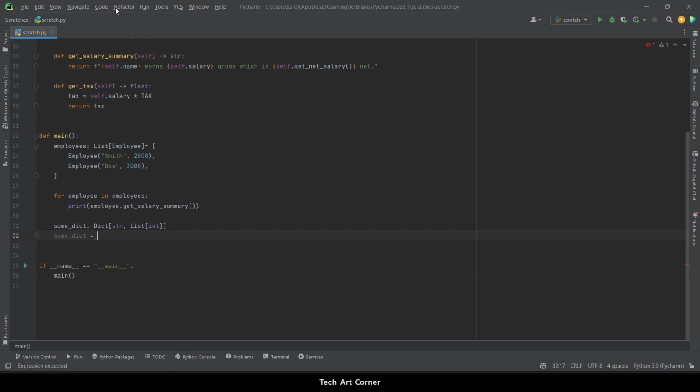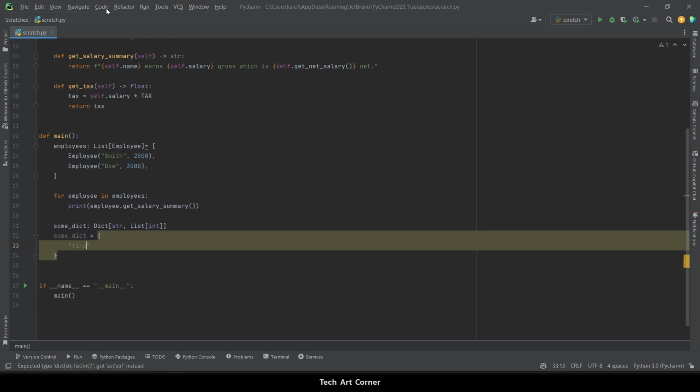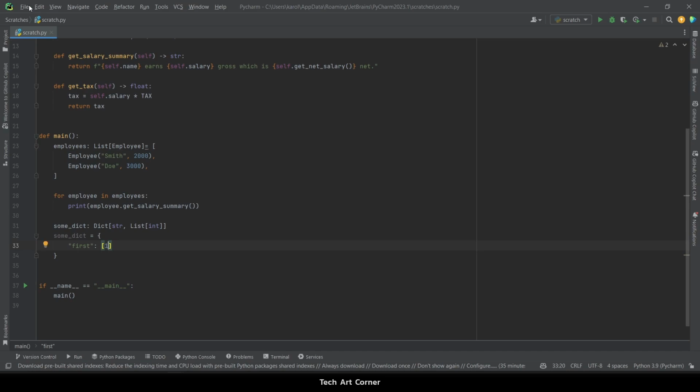Let's create a dict, and our first key is just gonna be first. I'm not going to go too creative with that, and that will be a list of integers. A single integer, but it is a list. Second argument is gonna be a string value, and as you can see, that is incorrect, but you can do that. And there will be no crash during runtime because Python is not strict about typing.